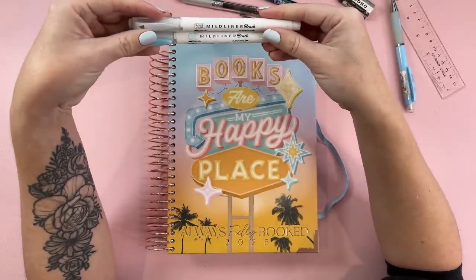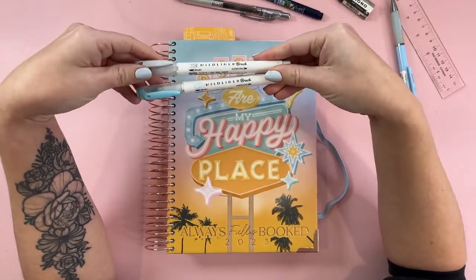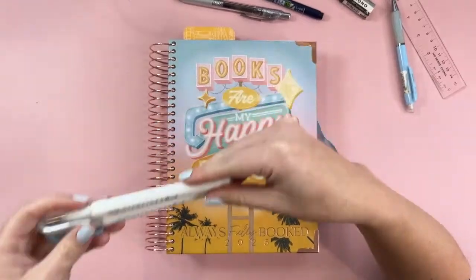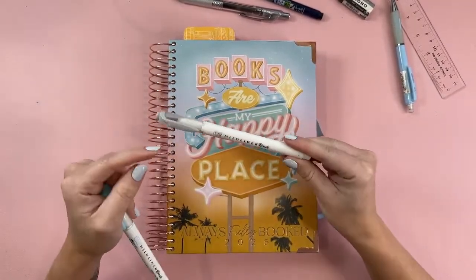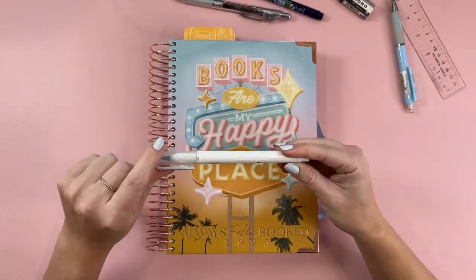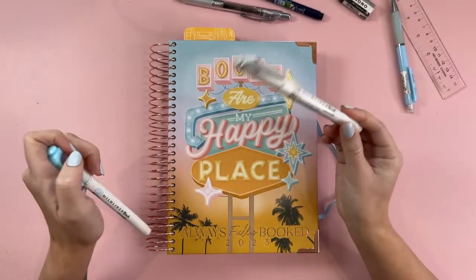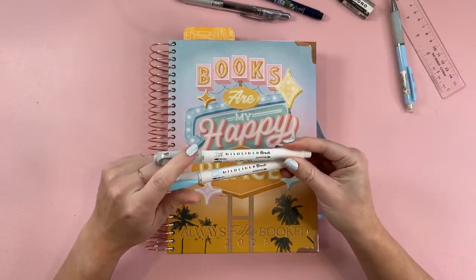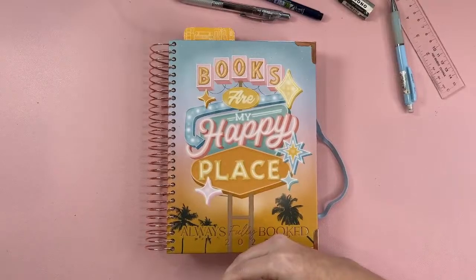If you have seen any of my videos before, you may be aware that I have long loved the Mildliner brush highlighters, specifically the brush version. Still love them. However, this year I've been wanting to try something different because I find that these, while I love them, the brush tip doesn't last super long. And the ink doesn't last super long. I mean, I've repeatedly bought them over the last 5 years. So, you know, I love these. But I wanted to try something new.